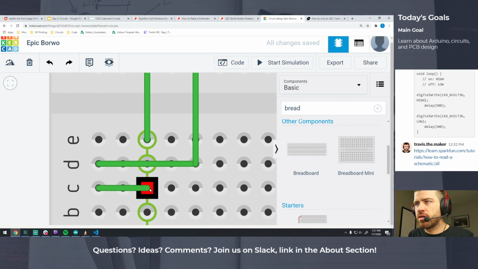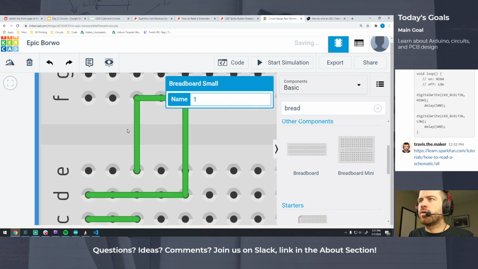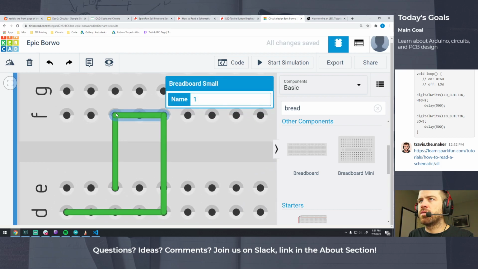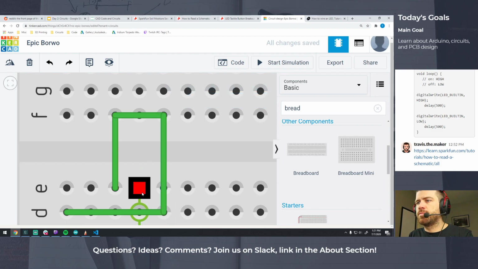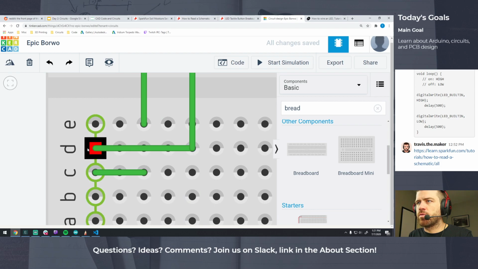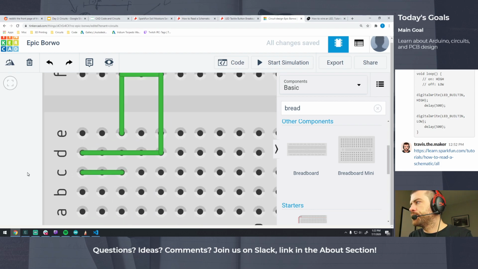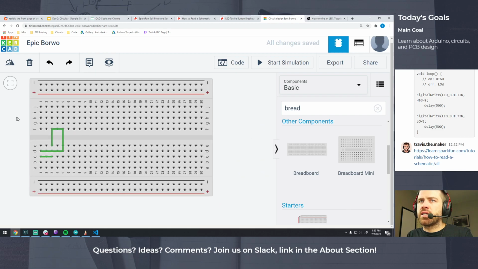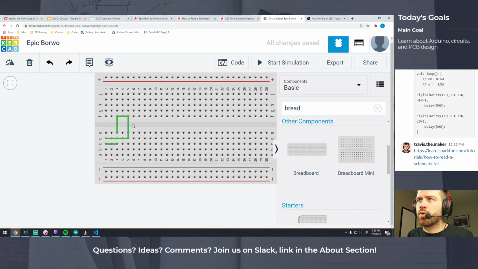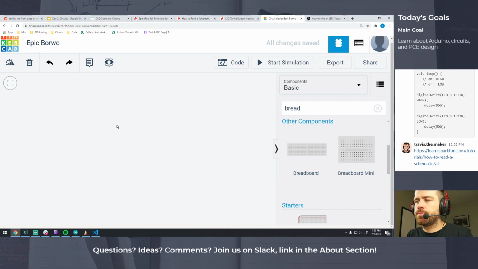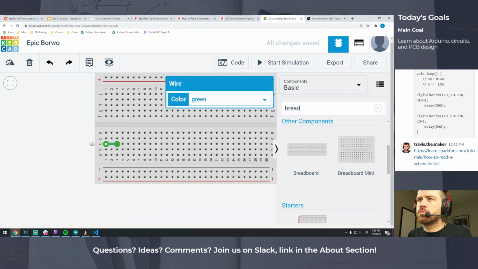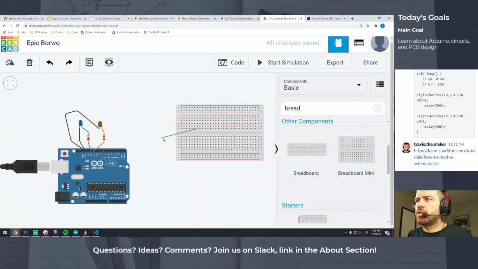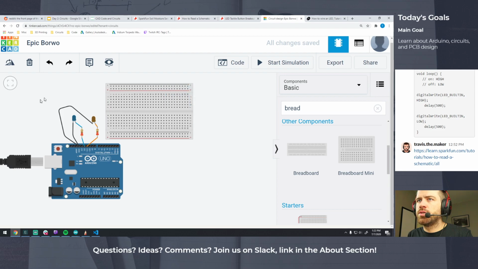So this goes from here to here, and then from here we can see it's connected to this one. So these two are connected together along this line. And then we can follow this wire up and over, and this part gets easy. It goes up and over and down and then back. And this goes over to here, and then we've now got a loop. And so that's how we can begin to connect wires and things on our breadboard. So if we wanted to connect these wires onto the breadboard, we're going to switch over to our desk.